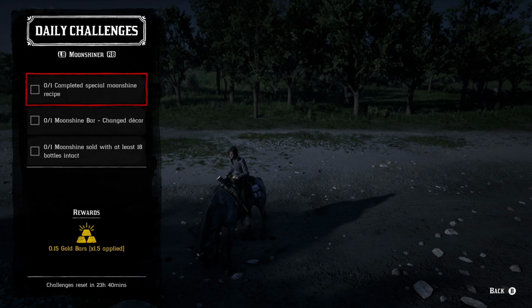Next one is going to be moonshine sold with at least 18 bottles intact. So basically doing a delivery as careful as you possibly can. Obviously, you're going to make more money with the more bottles that you keep intact anyway.